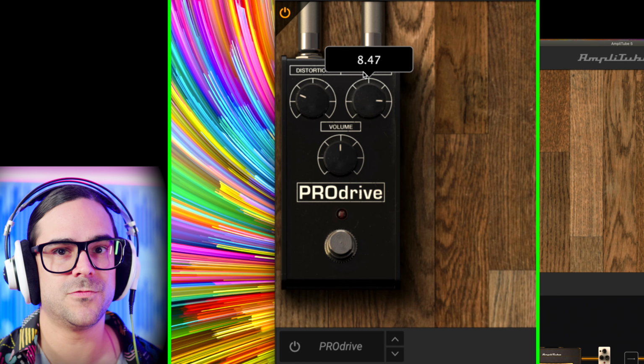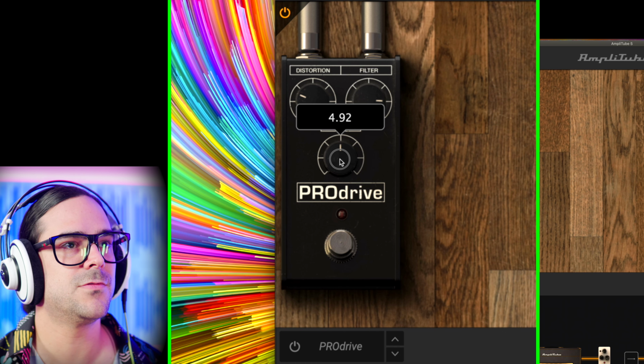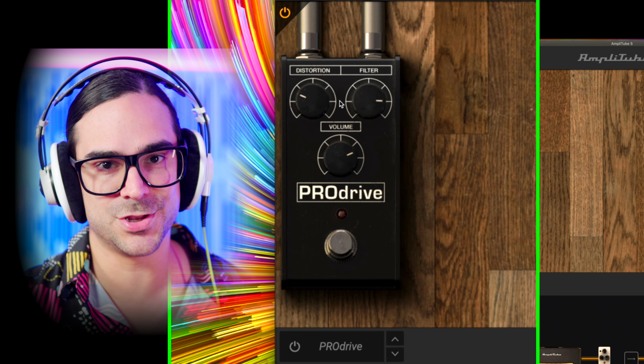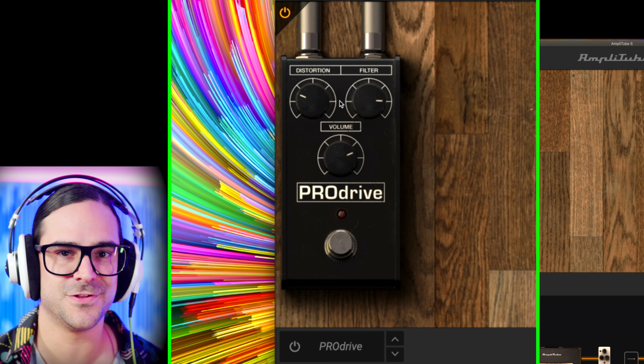Let me manipulate the volume and explain that. And the volume, we're going to have it around 7. Since I'm not pushing the input so hard, I'm pushing the output a little bit harder. So let's just hear this and let's hear the filter, how it works.